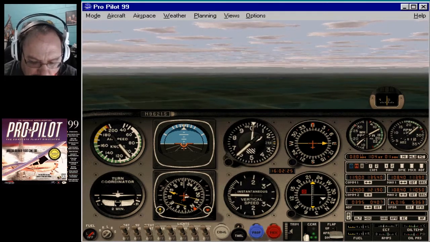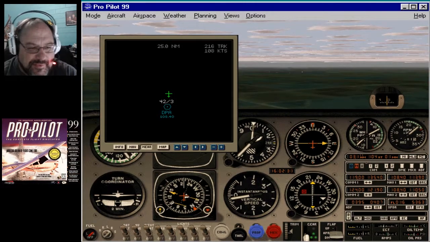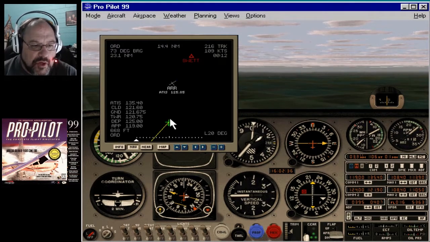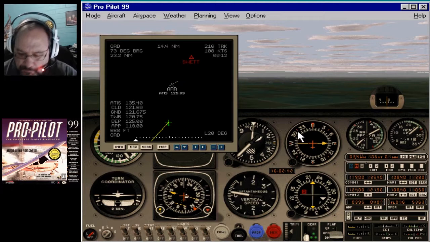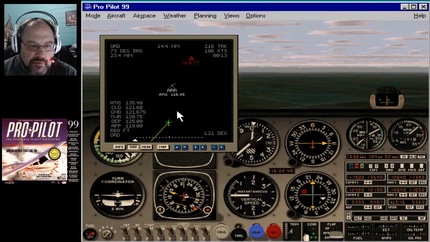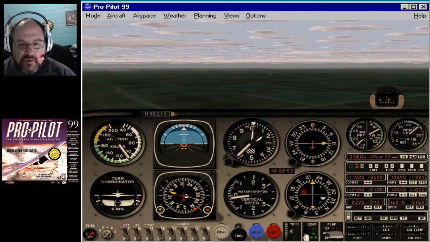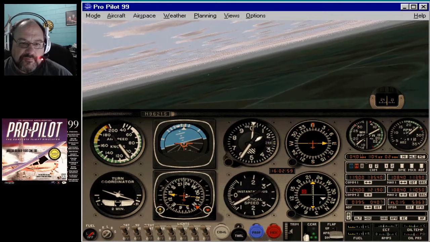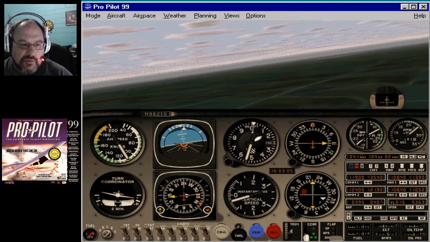We'll take a look at our GPS here. Now that doesn't really help. Ah, there it is. Yeah, we are. We're heading straight for it. Ah, I see it. This is kind of helpful. We're able to see the direction of the runways. Alright, so let's go and turn this way. Get all of our flaps down.